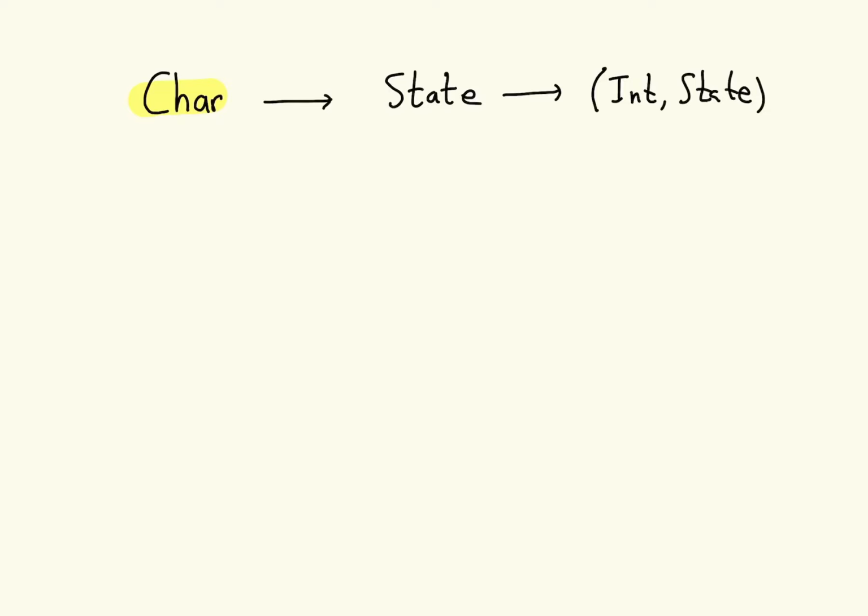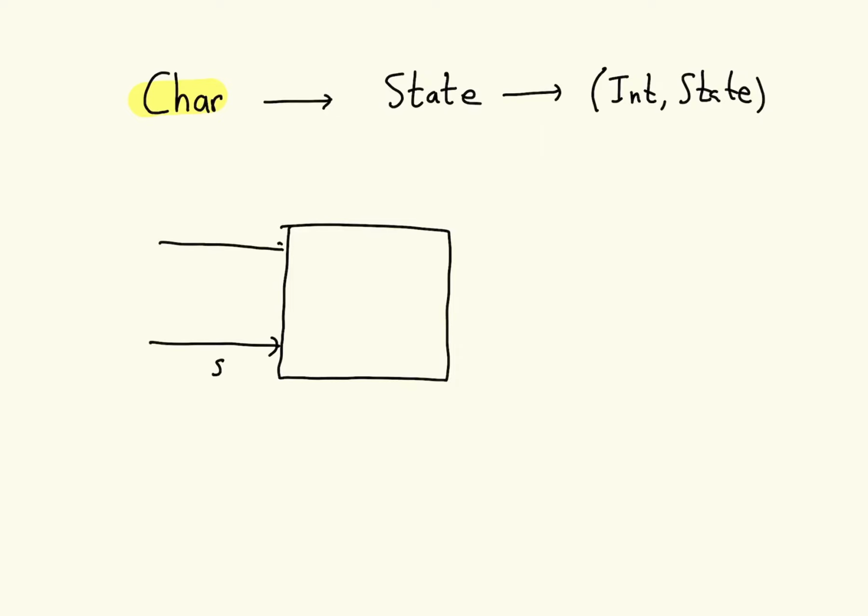So again, we could draw a picture of this. Let me show you how to do this. So we just have a little box. And this time we're going to have a state coming in, that's S. We're going to have a character coming in, that's C. And we're going to get a result value coming out, which in this case is an integer n. And then we're going to get a possibly modified state coming out as well. So the character C is the input character. Then we have a state coming in, which is a little s. Then we get an integer n coming out, and we get a possibly modified state coming out as well.